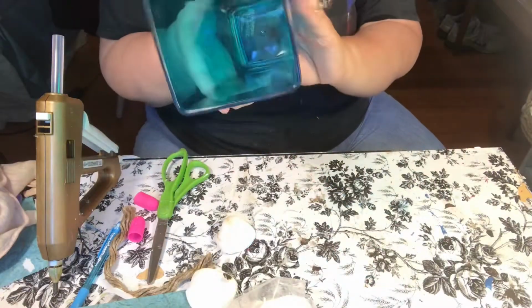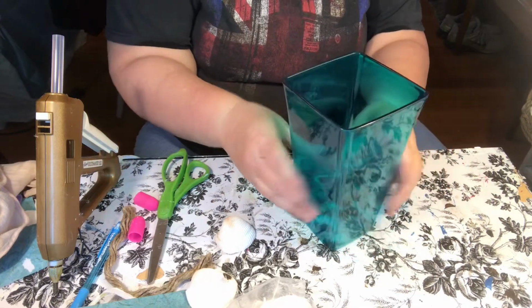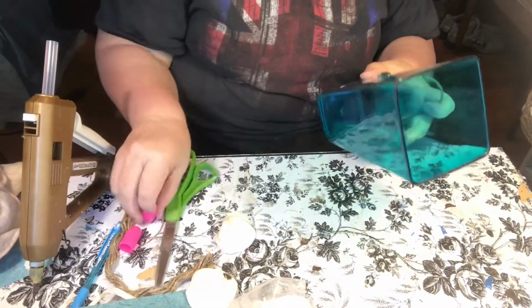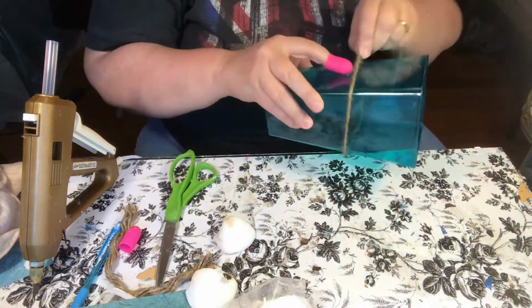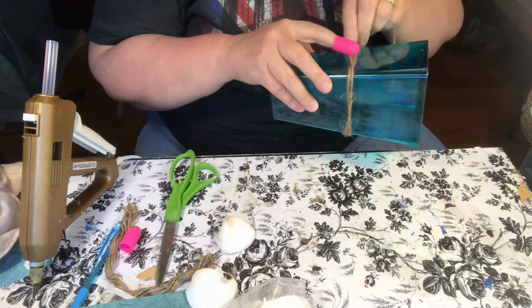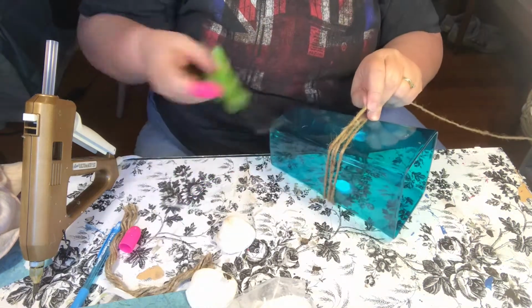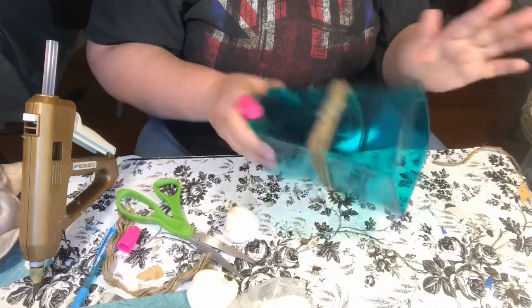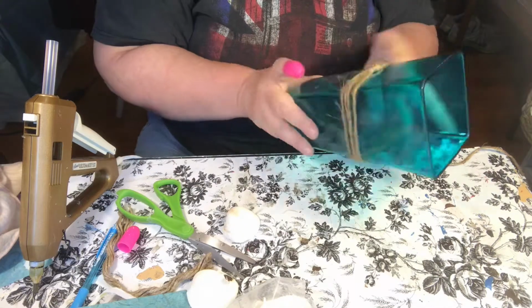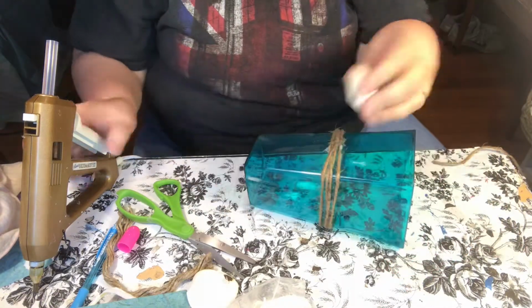Third project, I got this vase at Dollar Tree. It's just a plastic vase, but I love the color. And I just decided to decorate it with some of the jute twine, kind of make it look more coastal in that way. And then I took one of those seashells from Dollar Tree and glued it onto the twine to cover up the ends.